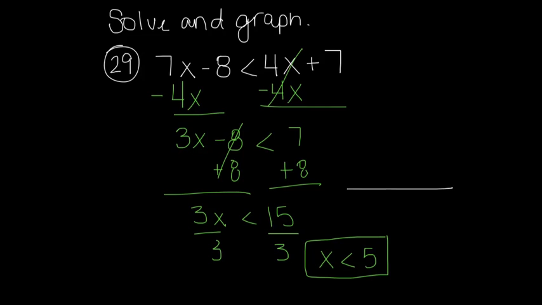If I want to graph this solution, again, to graph just means that we're covering the values that work. So I want to graph every number that's less than 5. I'll put the 0 to anchor it, and my +5. I'm only interested in the numbers that are strictly less than 5. I don't actually want to include 5. So I will have an open circle and shade everything to the left.